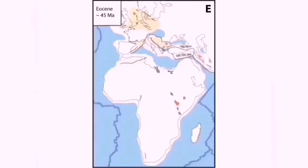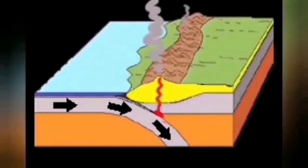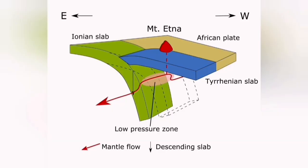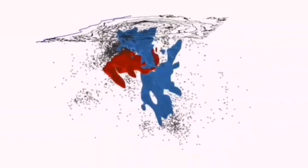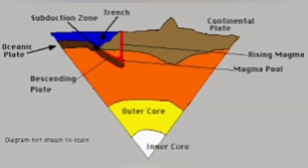Again, the footage from there — all provided by the Institute of Volcanology and Geophysics of Italy. This is subduction creating this. This is the African plate — an oceanic crust going underneath the Eurasian plate. Part of it forms the Italian peninsula, and when it goes down, it melts and comes back to the surface as these volcanoes.